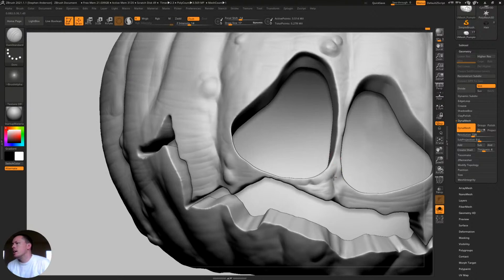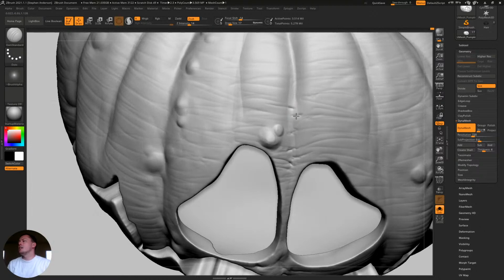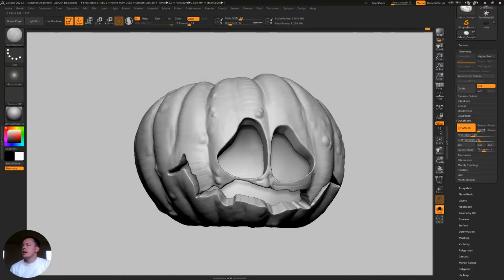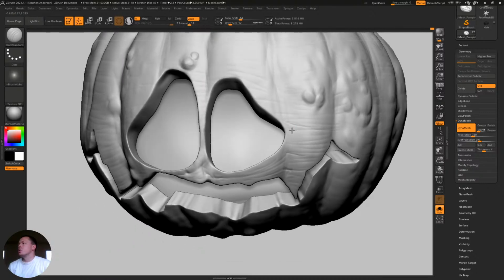Do something like that. Giving it a couple little spots here where it's deeper and coming out into the creases. I think that adds a little bit of interest. It might be too much though. Too much for this specifically. Yeah, so we'll do that. We'll leave it a little bit more subtle. So I think that's helping it to feel a little bit more stylized.